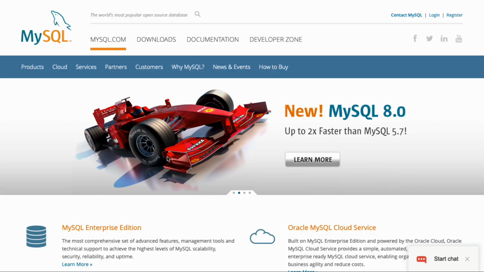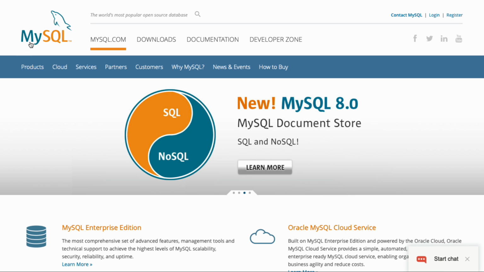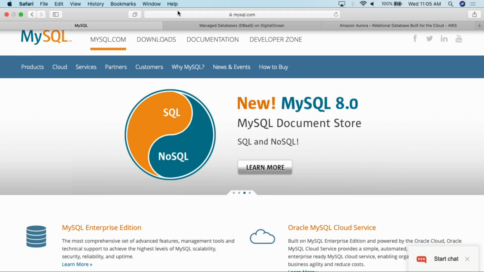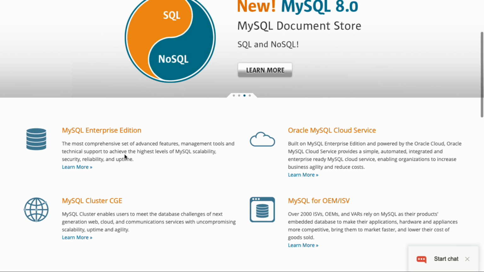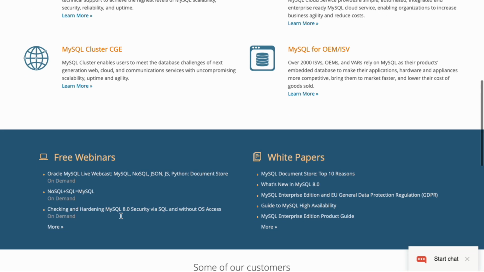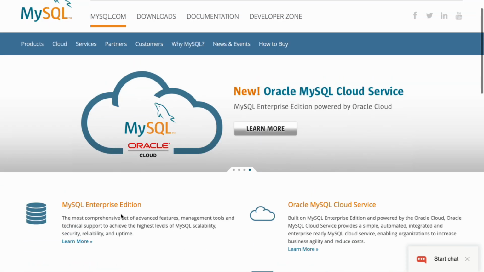So the first thing to look at is just good old-fashioned MySQL. So if we come here, again, we go to MySQL.com. You can see the MySQL Database server that you can download and purchase, and they talk about all the cool options available for you. They've got the Enterprise Edition, they have the MySQL cluster, they have all kinds of cool things, right? So if you want to run MySQL locally, this is where you would go. You would download, you'd buy your maintenance contracts, you'd figure out how to build your clusters and all that type of thing.